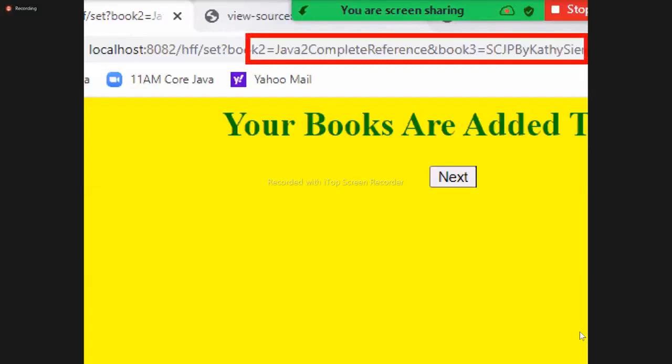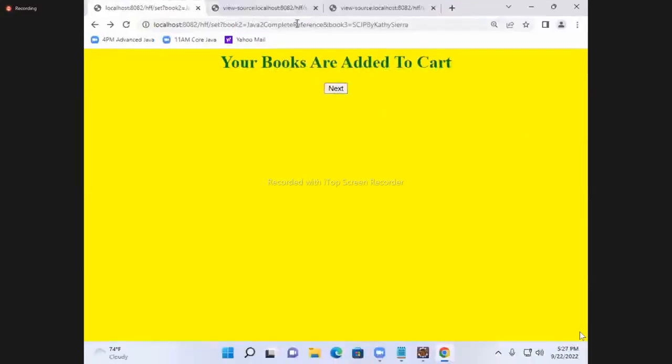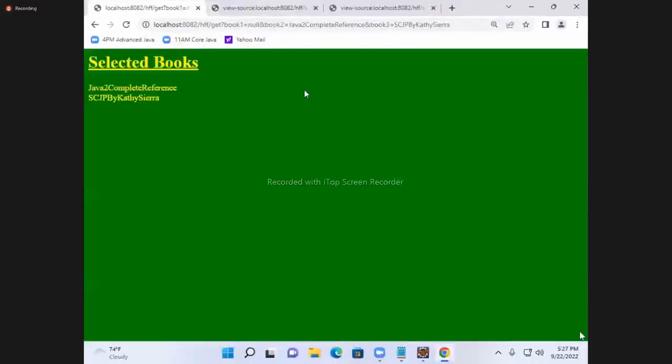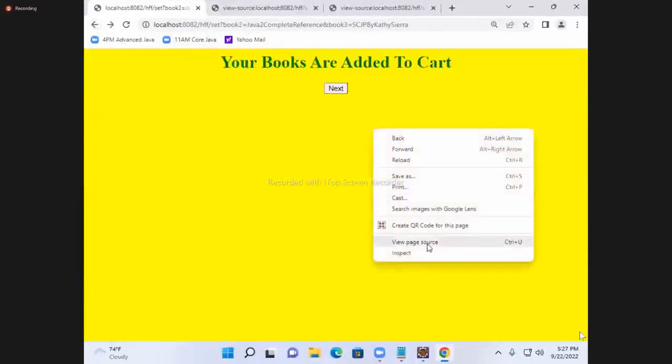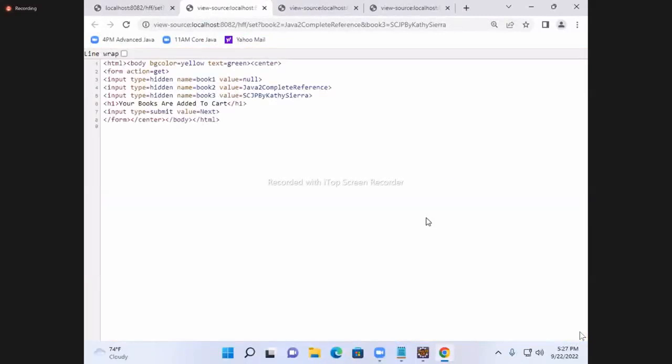We'll write post. Method equal to post we will write. That is how we can hide. But for session tracking, we have to go for sessions. Suppose if you use hidden fields, then here it does not appear, here also it does not appear. But still we can see. How? Just right click, view page source. That's the redirecting program I gave, no? To that redirecting program, you apply all session tracking methods.